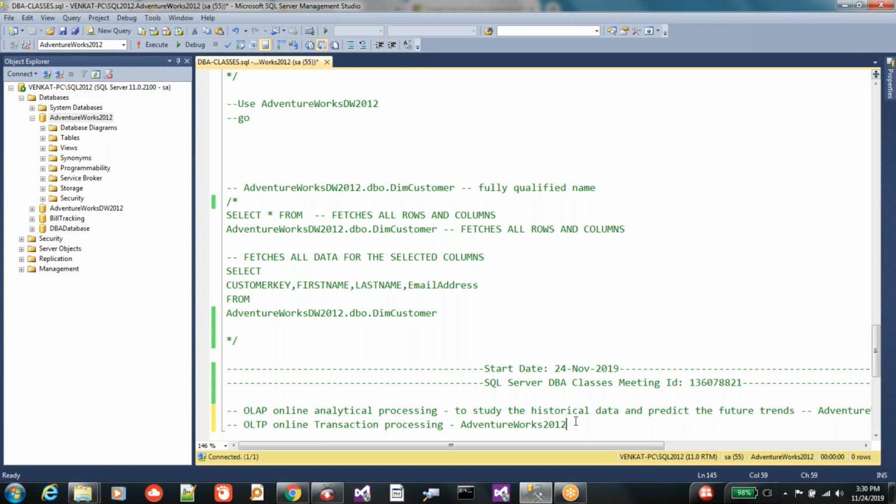Any transaction oriented applications, you will normally be using in the 3-tier or n-tier architecture of web applications. Let's say banking.